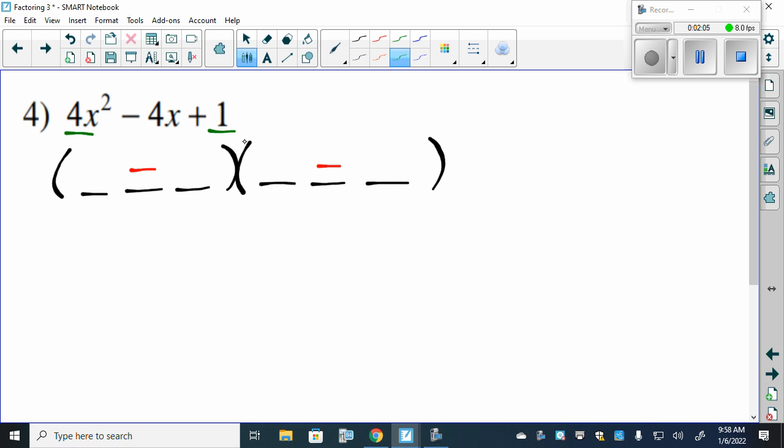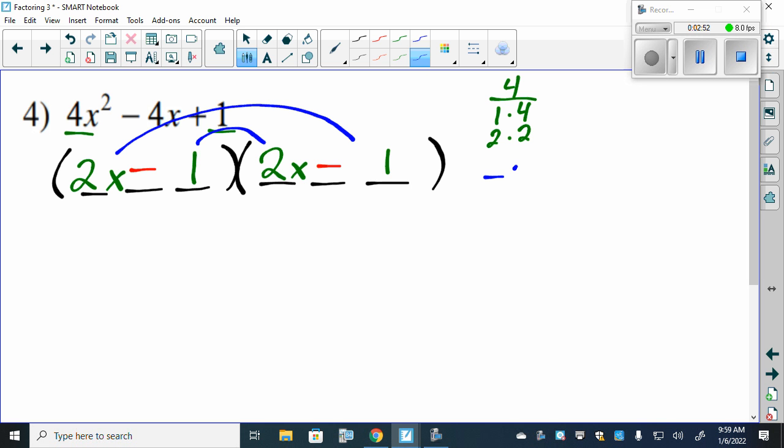Well, the factors of 4x squared, we do know that we will have x and x. Now the factors of 4 are 2 and 2. Now the factors of the third term, well, 1 is going to be 1 and 1. Anytime we have one set of factors, I'll just go on and throw them in because they're a little bit easier to work with. Now, do we want to try 1 and 4 first, or 2 and 2? 2 and 2. And we did say that these are special cases, so most likely 2 and 2 is going to work. And if we check this here, 2x times negative 1 is negative 2x. Negative 1 times 2x is negative 2x, which gives us negative 4x.